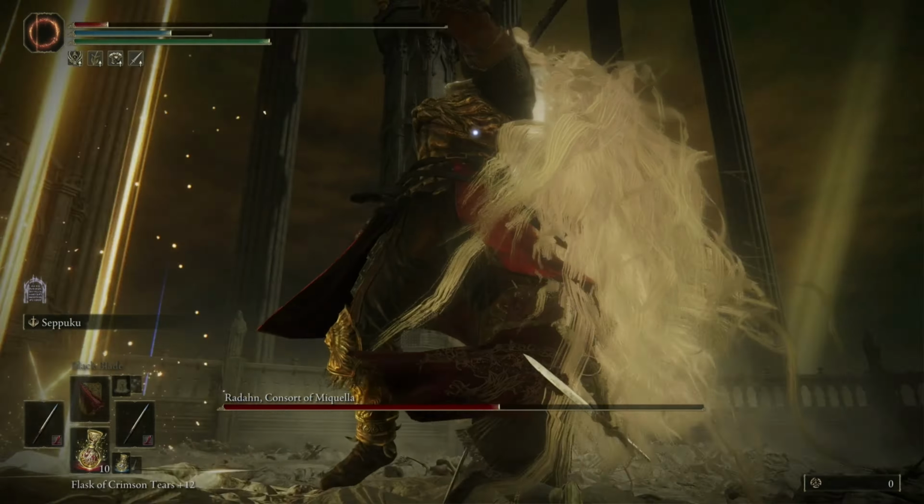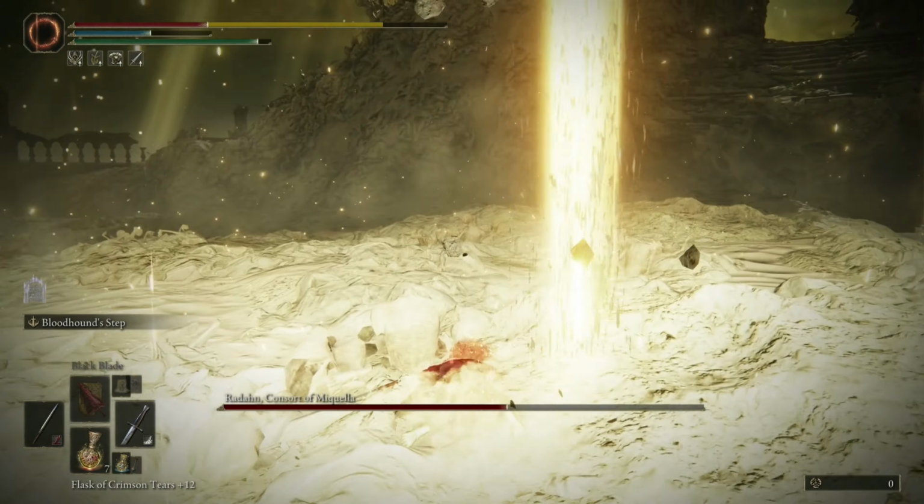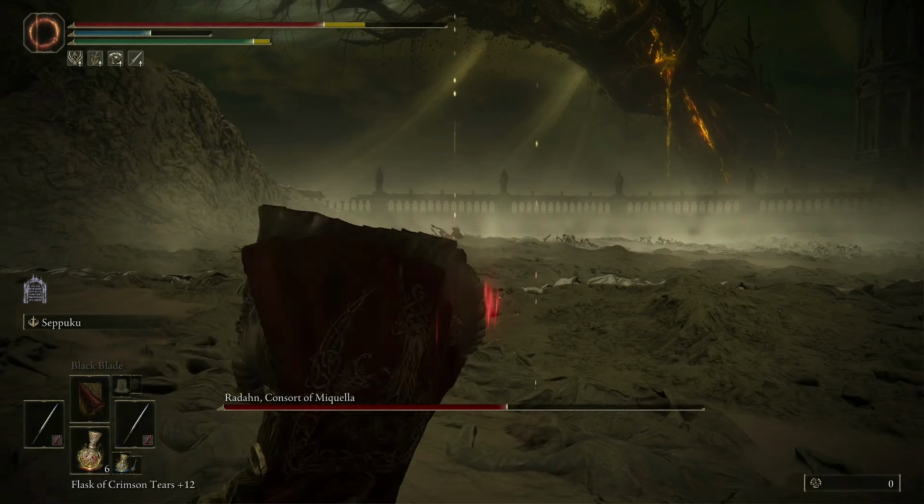Get over here! No, bro. Chill out. Get over here! Can you stop being an asshole for 5 seconds? Good lord! Bloodhound, Bloodhound, Bloodhound, Bloodhound. Okay, that didn't work, but okay. Bro!